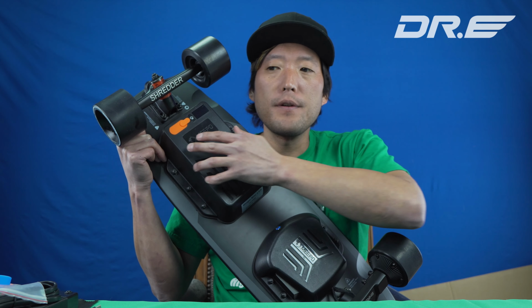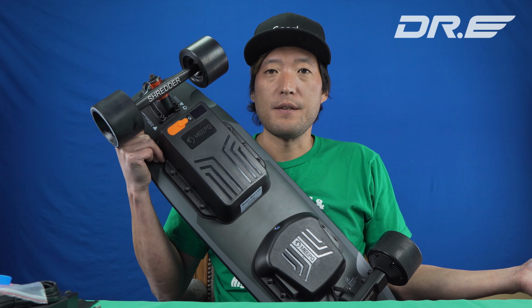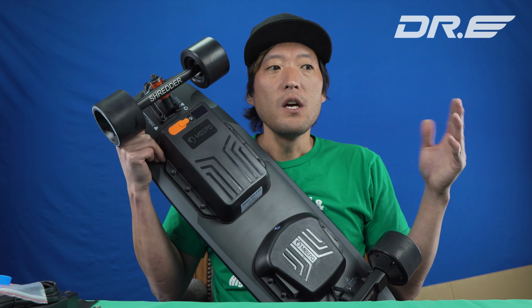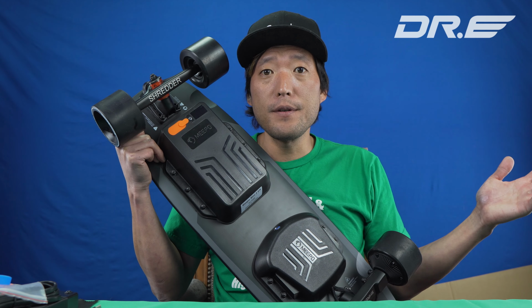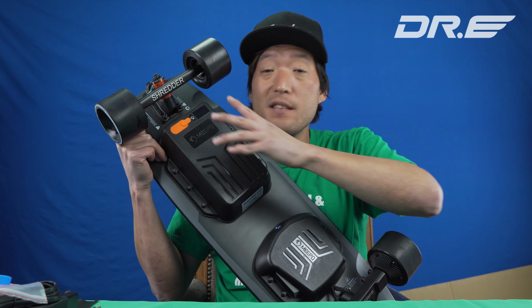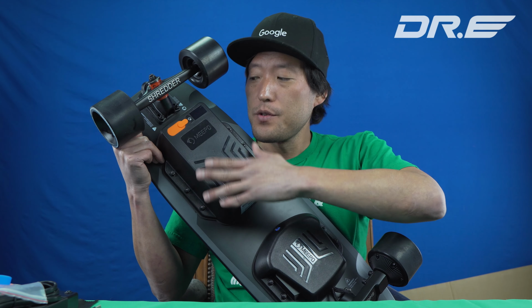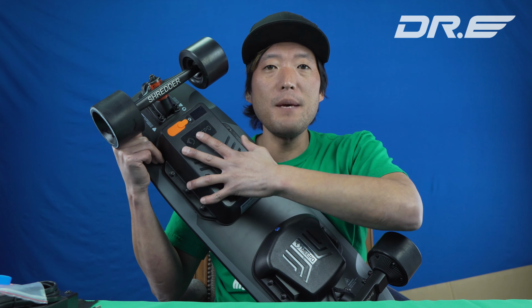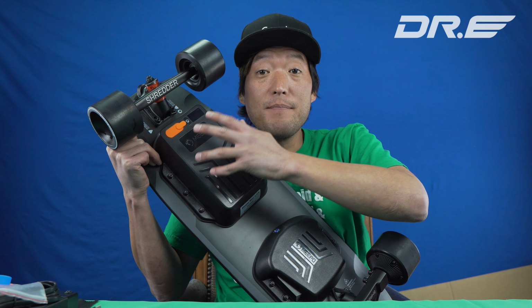With the ER version, you have roughly the same performance as a Boosted Mini S. I would say going up hills, maybe slightly less than the Mini S, but on flat ground where you need less torque, this is going to be faster than the Mini S, more powerful on flat ground.